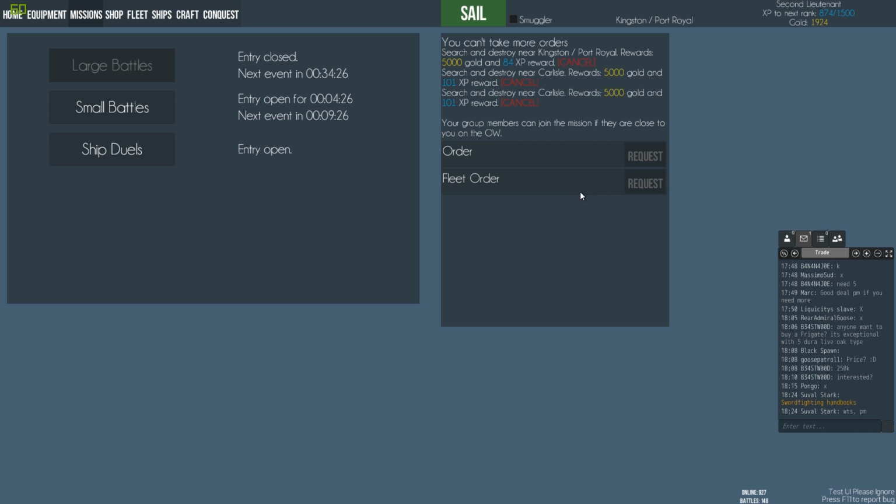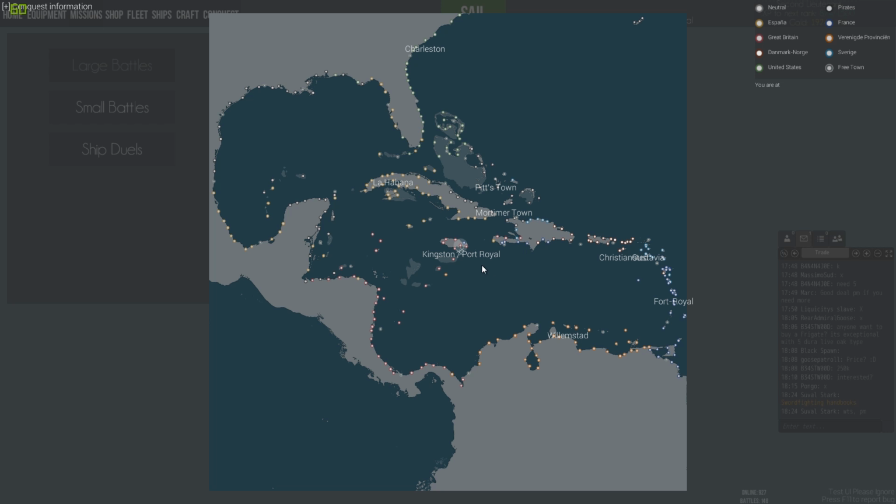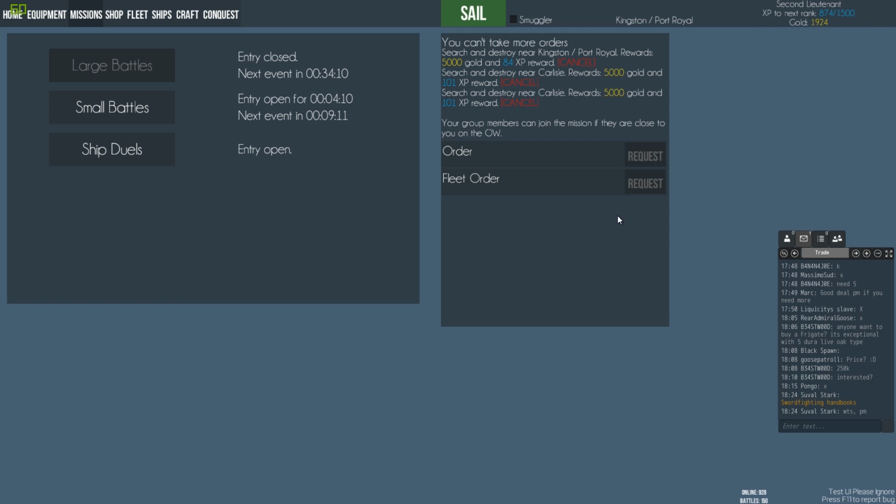This one here is not at Kingston Port Royal, which means if I come to my mission here, I'm guessing these here, yeah, they're the 201 XP, so they're the second lieutenant missions, and there's the first lieutenant missions and the second lieutenant mission. So the two tough ones and one easy one. So I'm going to hit sail, and we're going to make our way to the mission, and I shall meet you.